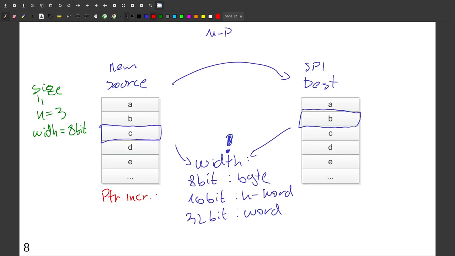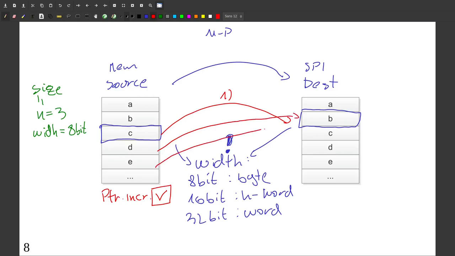Which will mean if in this case we enable the pointer incrementation, after every transfer, let's say the first transfer is over here to B, the second transfer is gonna be from here to B, and the third is gonna be from here to B, so second and third. In this case, the pointer incrementation for our source was ticked, but it was not ticked for our destination, which means that we copied data from different parts of the memory consecutively into the same part of the memory on the destination.